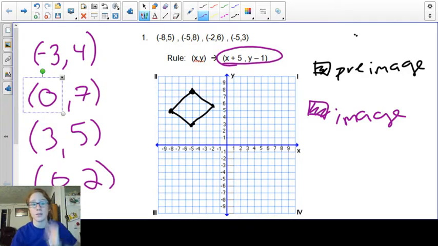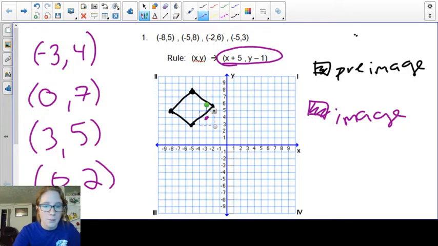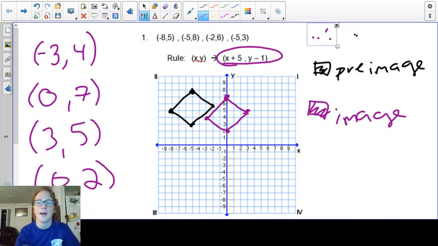So let's go ahead and see what this looks like. We're going to be at -3, positive 4. We're going to be at 0, 7. 3, 5. And 0, 2. So we should have had an isometry, which means that they stay the same. And it looks like they're pretty similar. Again, drawing on my computer is a little difficult. They look the same size and the same shape, so it looks like we're good. Right, next one.